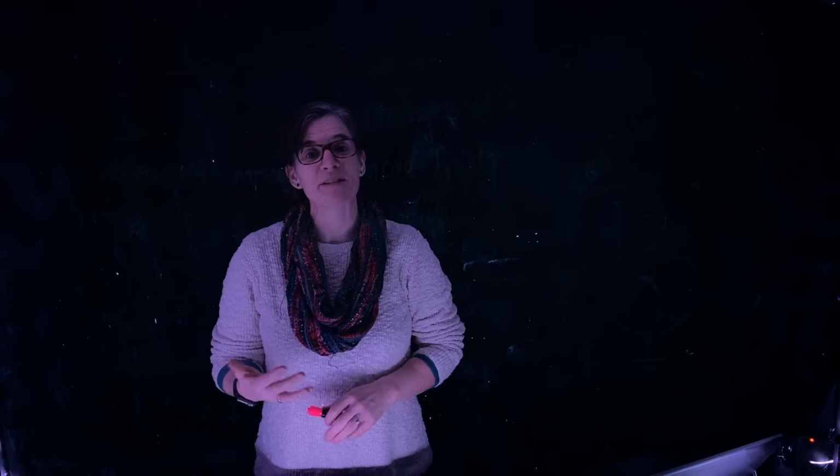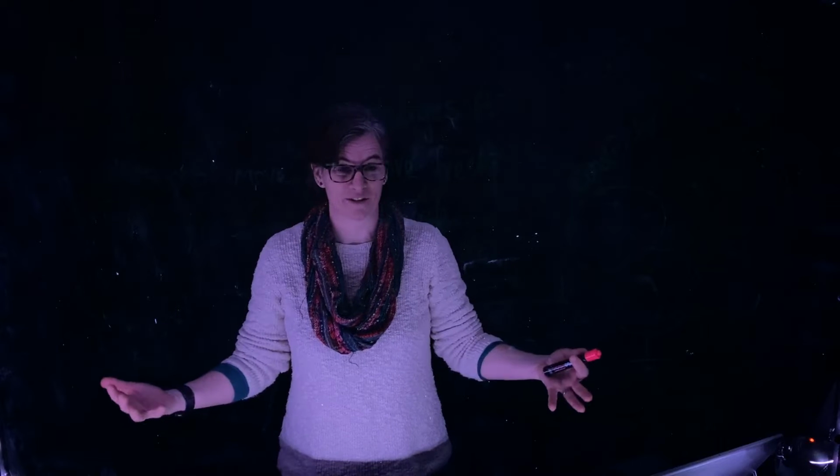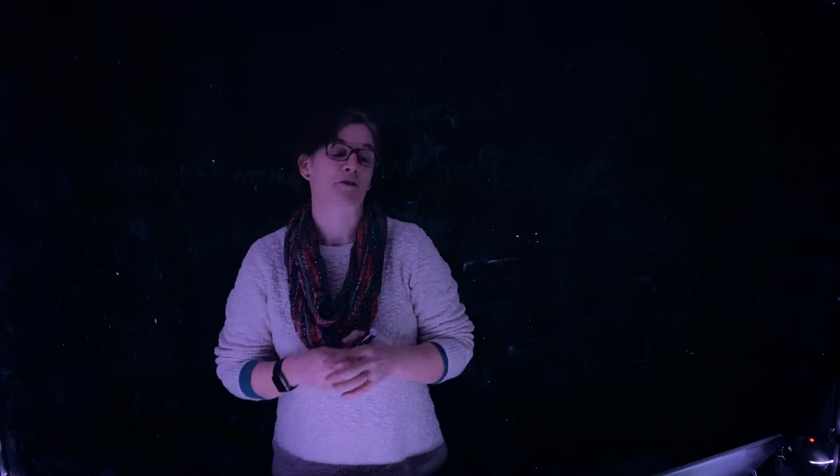All right, this mini lecture is going to look at two different things. The first is how we define objects according to their electrical properties. And the second is how do we actually even get charged particles? What do we need to do to get a charged object or to charge an object? So, how do we define objects in terms of their electrical properties?